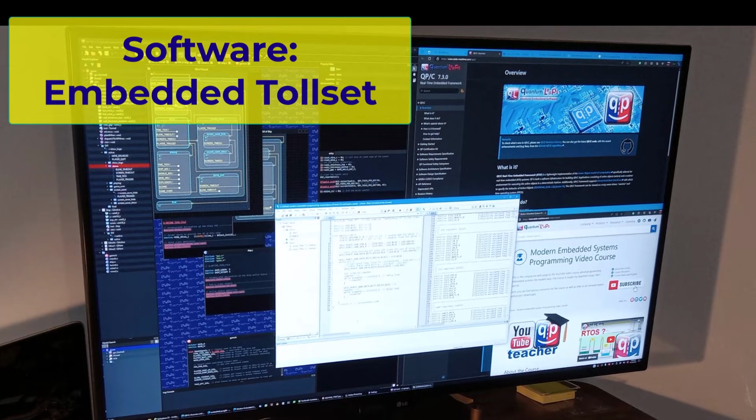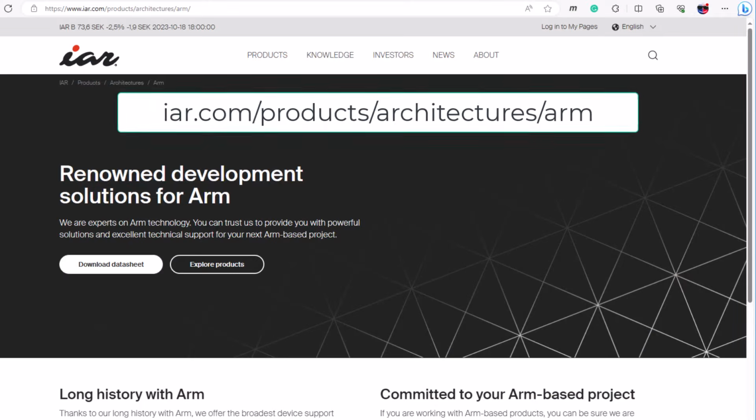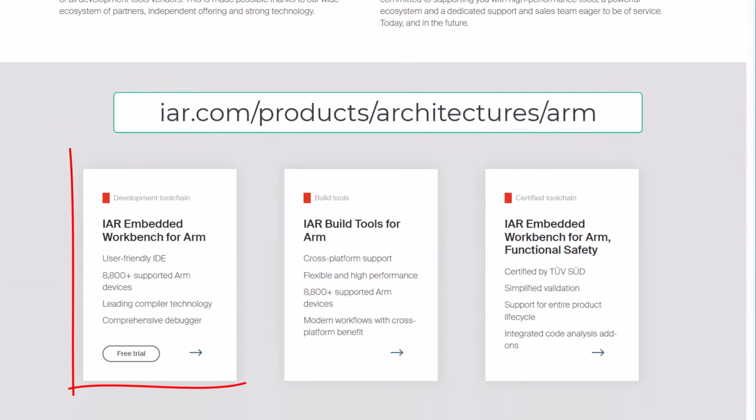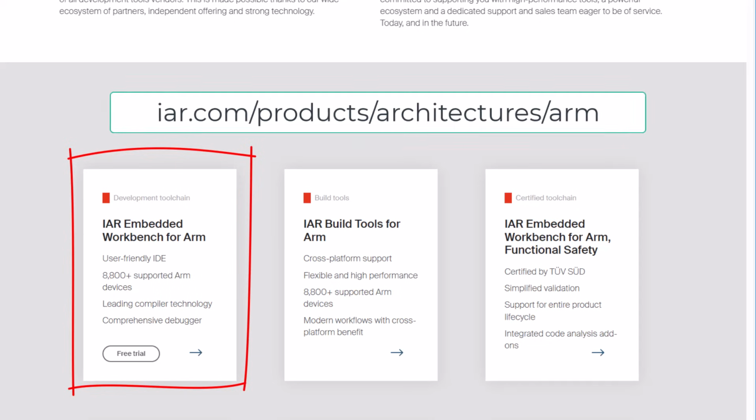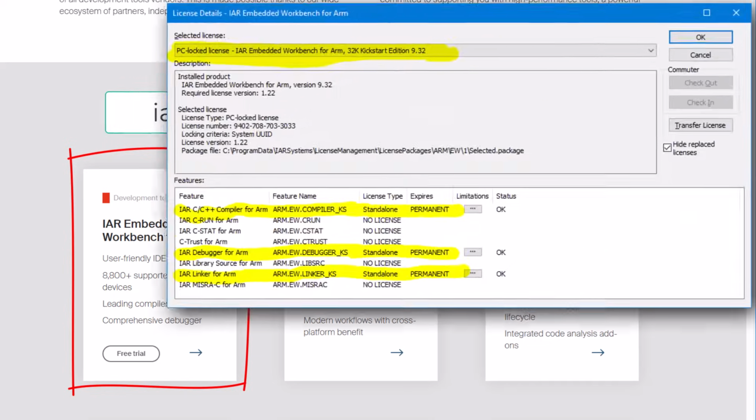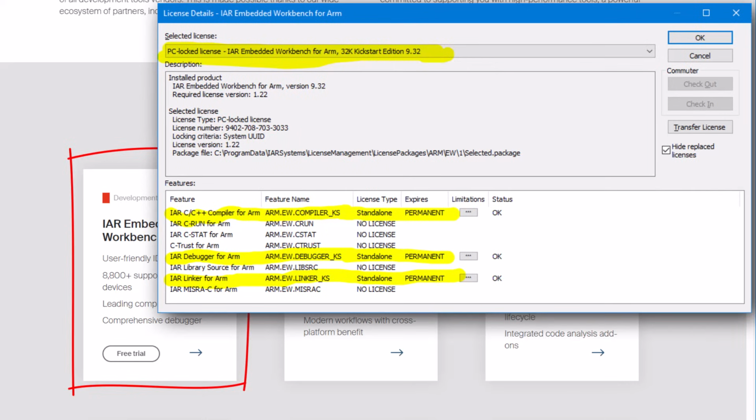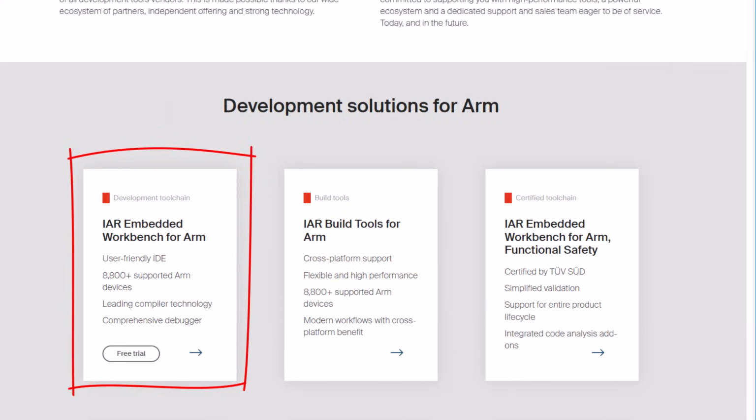As far as the software is concerned, you need an embedded development toolset. The course started with the IAR Embedded Workbench for ARM, a professional toolset with good compiler and stable debugger. For many years, this toolset used to be available under a free size-limited Kickstart license, but recently this has changed and the only free option left seems to be a 2-week evaluation license.